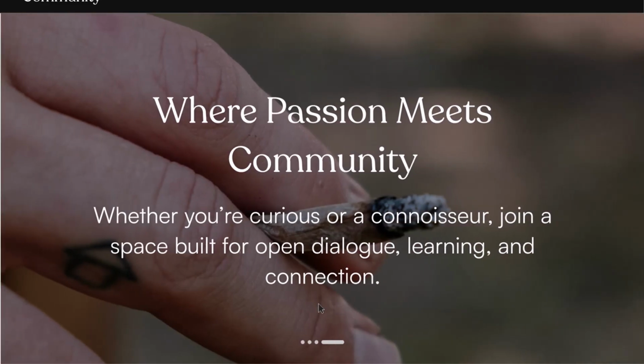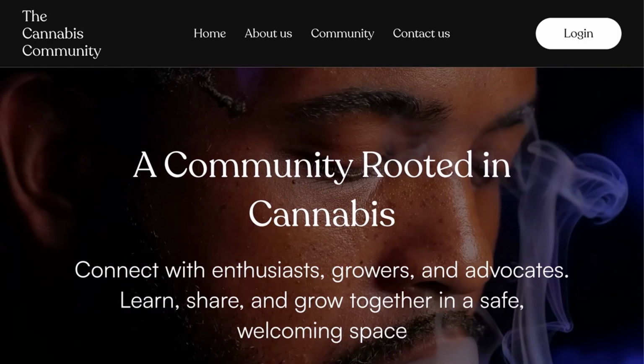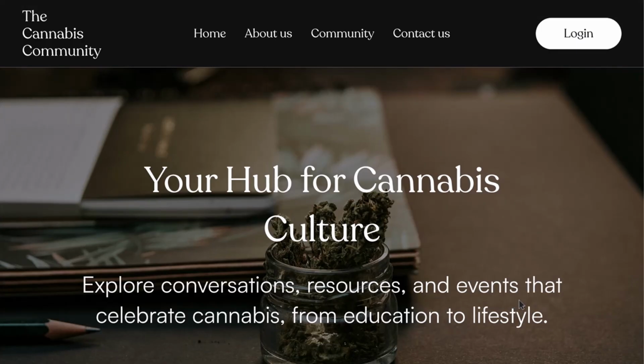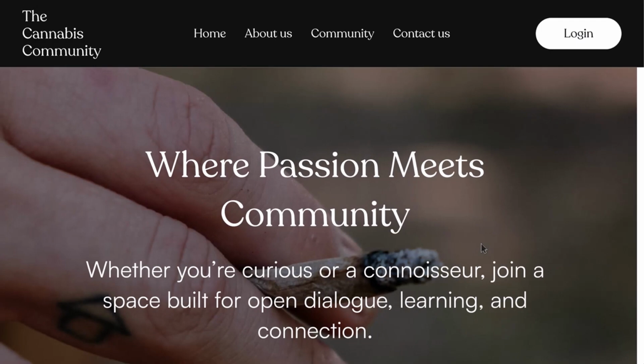I'm just going to expand this so that we can have a clear picture of what we have done. When we were creating, we did not add a button, but it's all good. We just needed to get this and see how the carousel works inside of Figma. So this is just what it looks like.